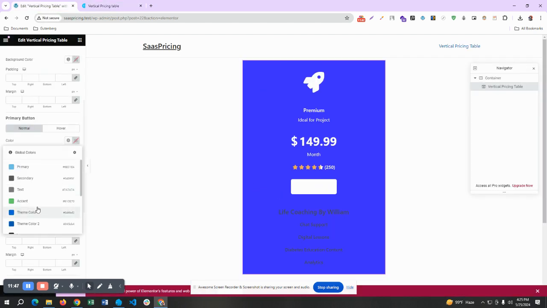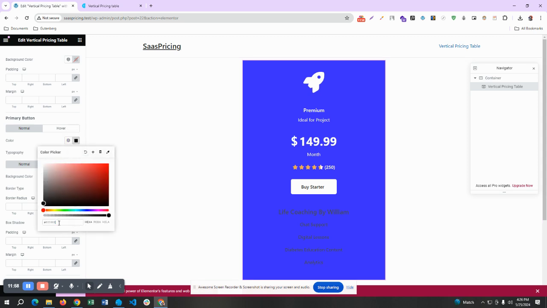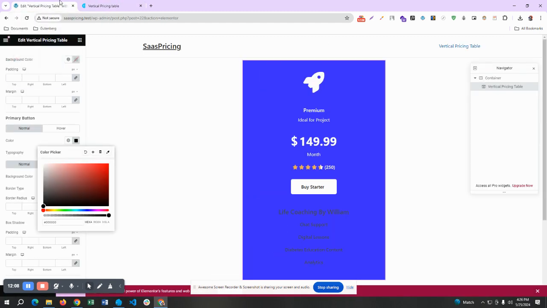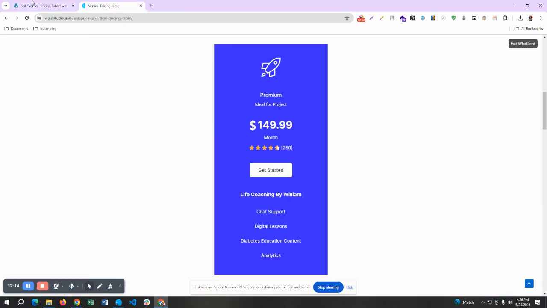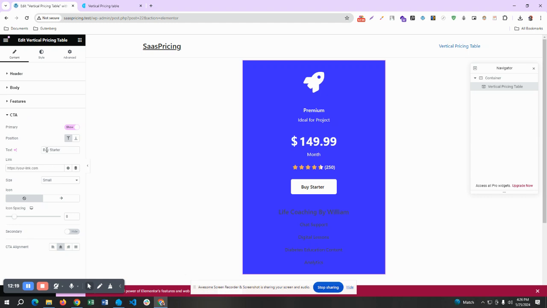Add color for text, make it black. Okay, it's black. Buy starter, no, it's Get Started. Let's go to the content part, click on CTA, Get Started.